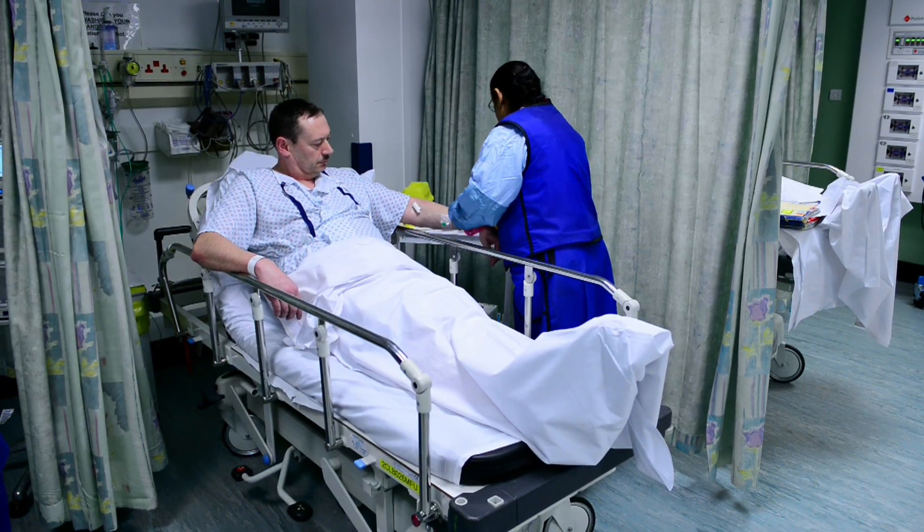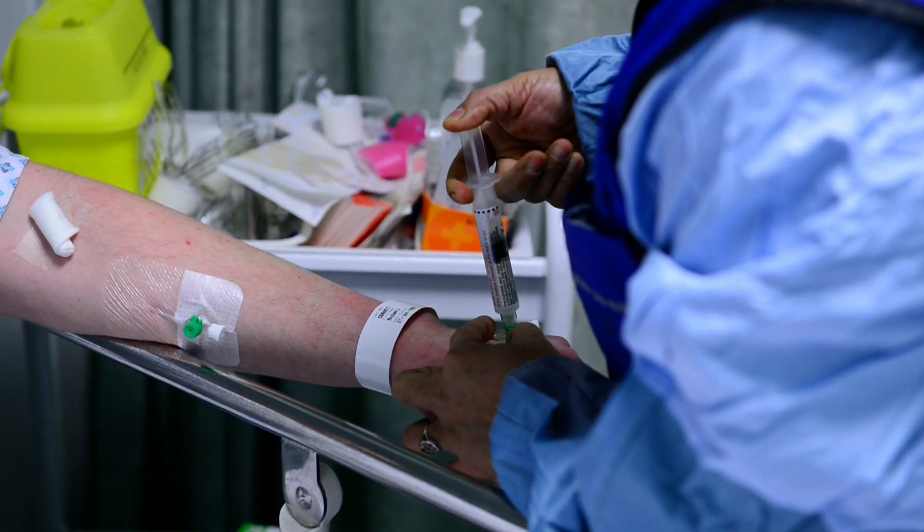My name's Rick. I come from Bury and I came into hospital for a coronary angioplasty. I had chest pains — a banging headache and sensations down both arms. It could be from exertion or sometimes just getting up out of bed. The hopes for the future, obviously, are to cut down on my medication and be able to do things without discomfort in the chest.